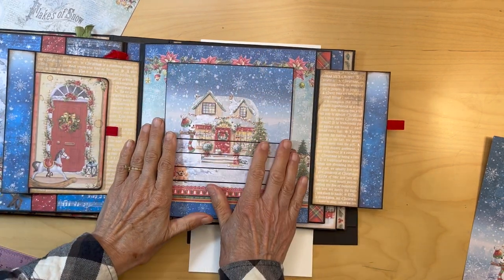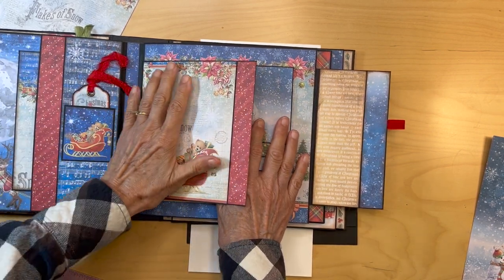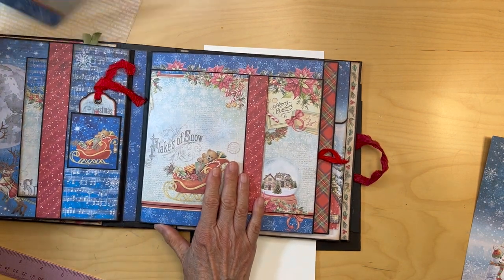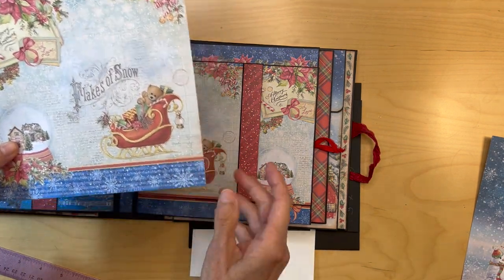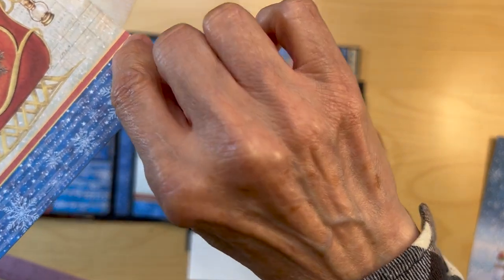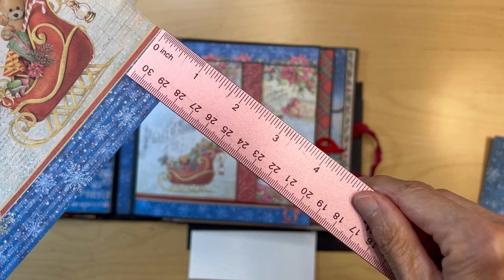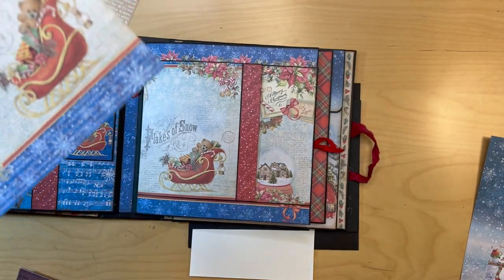So you have the inside of this waterfall page. This is all done. Now we're going to do the outer left flap. So you are going to get this paper from the 8x8. We are going to be measuring, you're cutting it off at this red line. So you're just following this bottom part right here, and you're cutting it off at right there. See that where that yellow is? You just follow along that and cut that off all the way across.